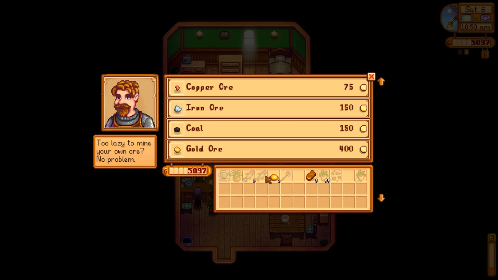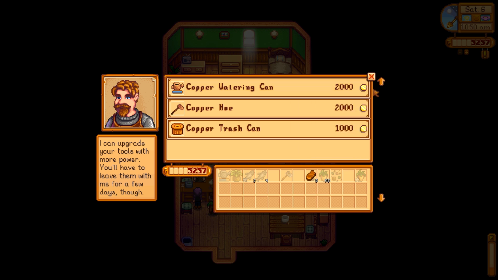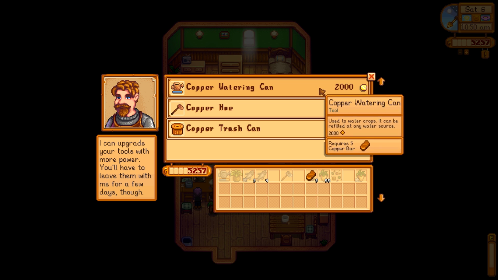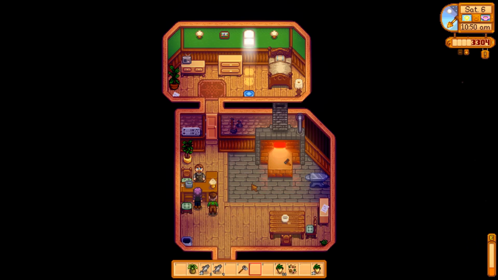Okay, we will sell you that first. I'm not gonna bother with turning that into Gunther right now. Let's upgrade our, make sure I click on the right thing, guys. Oh! Did that get changed? I could have sworn that the copper watering can cost 2,500 gold. Interesting. I don't know if that changed or if I just have terrible memory. It's probably the second one.